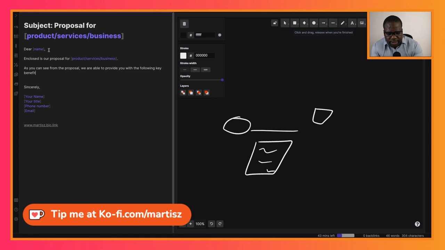Here you put the benefits for the client. The reason why this is important is because when they read the letter, they will think, okay, I'm going to get these benefits, let me read the proposal, let me accept it. It's important when you write something down, write from the perspective of the other person. What do they want? What can you deliver? So put the benefits that you have in your proposal, put a summary in this email. They will read it, and it will increase the chance that they will look at your proposal. If they accept it, that's another story.